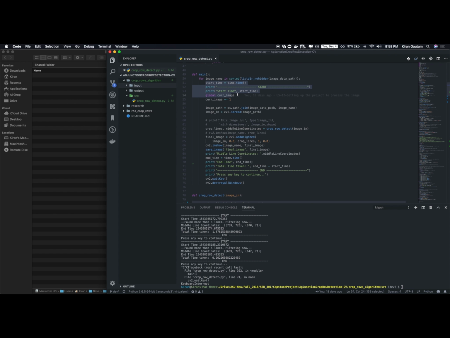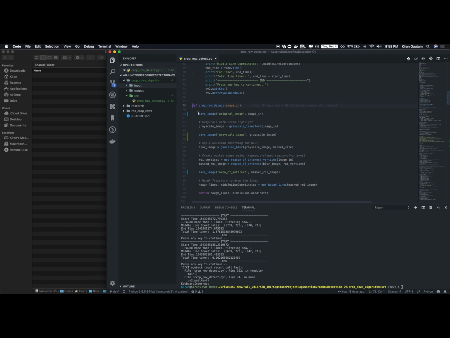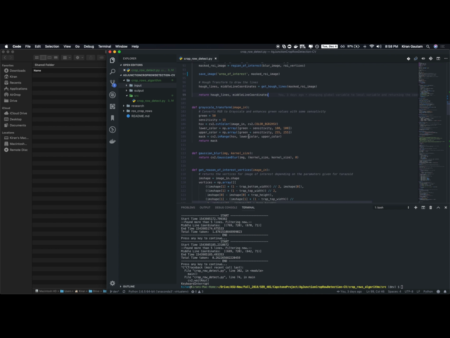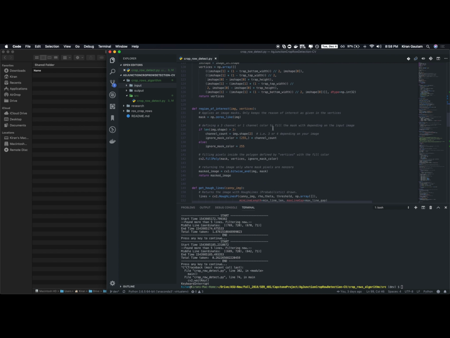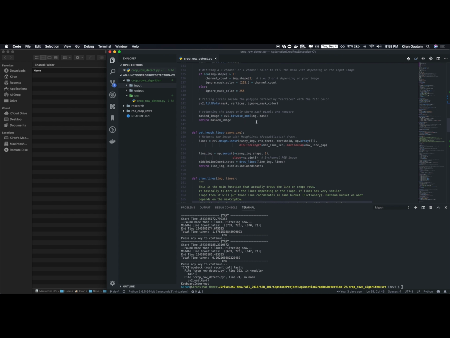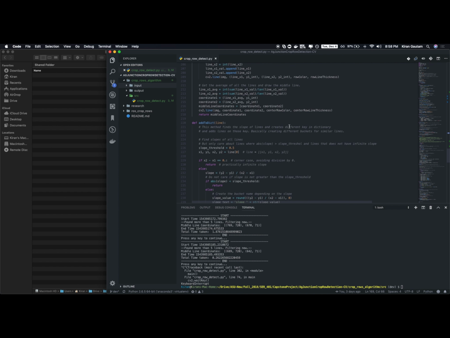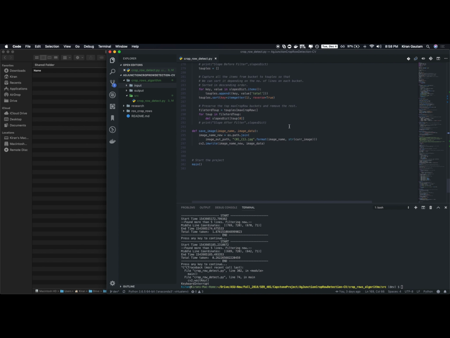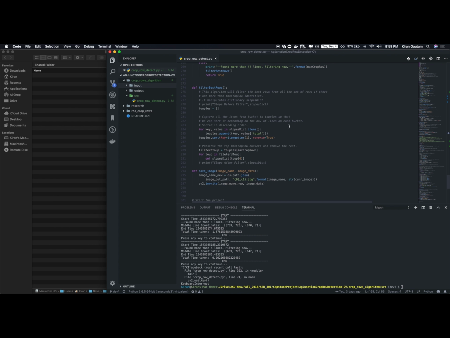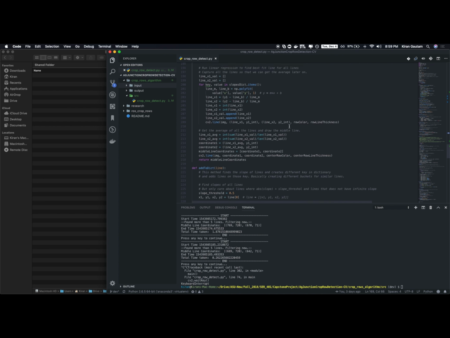Then it captures the start date just to see how fast we are processing the images so that we can fine-tune our algorithm. Basically it calls this crop row detect method, which goes through different image processing steps to identify the final rows. As you can see, our code is very modular. It's very clean. We have all the necessary comments on each method and some background on how it functions as well. So that's our main source code that our team has written so far for this algorithm.